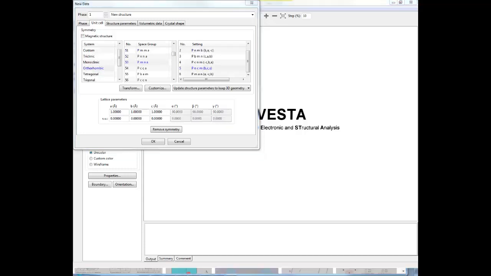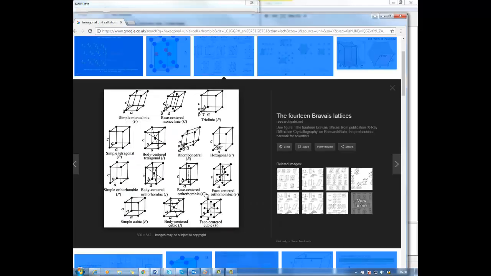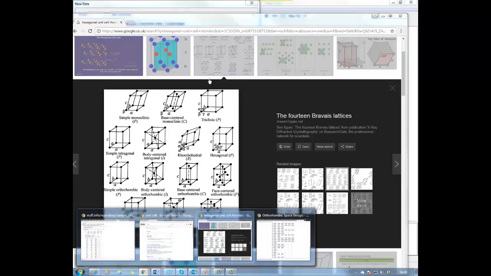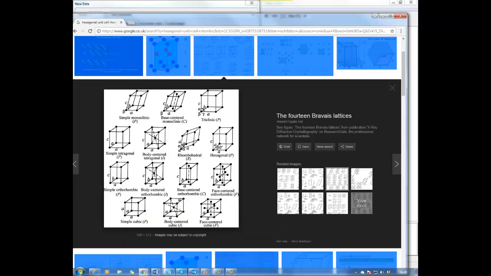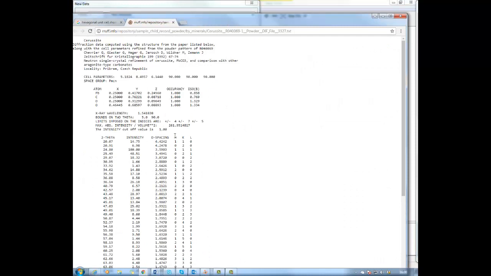See, right, with cerussite, when we looked at the rough site, it says that the space group was PMNA. So PNMA is actually orthorhombic. So if we look back at the unit cells, actually if we look back at the rough itself, which is here, you can see that MCN, sorry, is the space group.